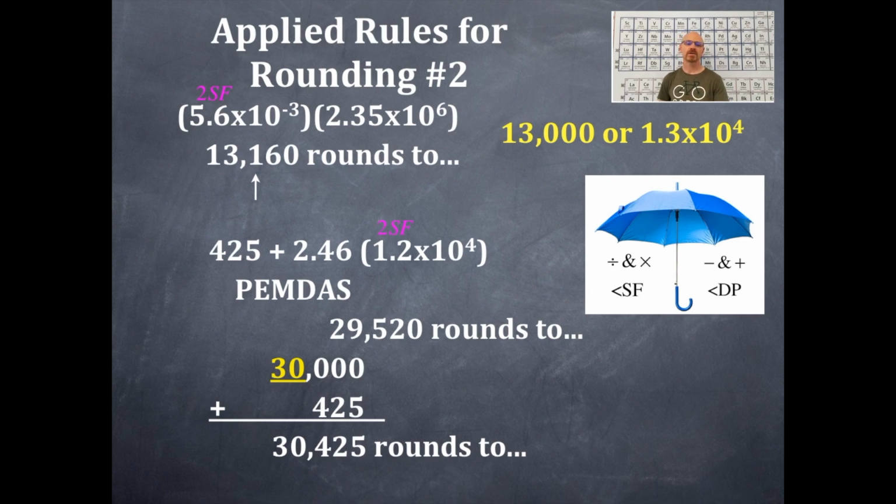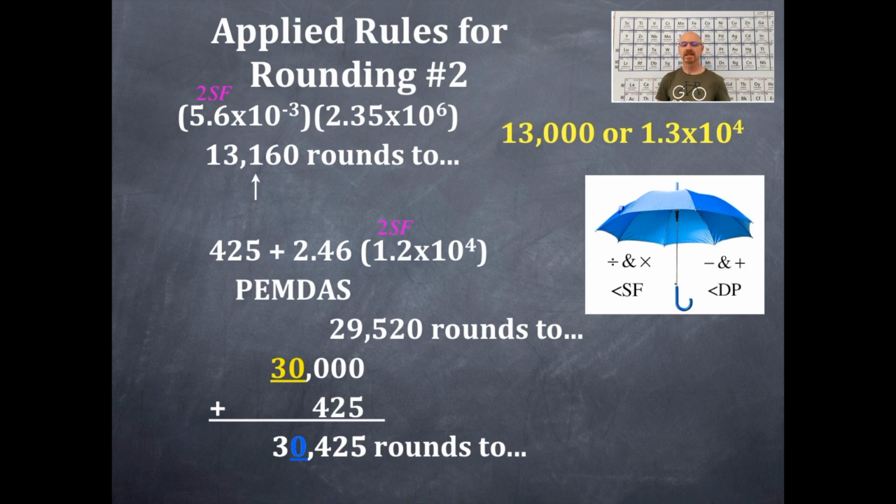And then what you're going to do is you're going to round this to the fewest number of decimal places. The 425, the 5 is significant in the ones column. But if you look at that 30,000, the first zero in the ones column is not significant because there's no decimal. The second zero to the left in the tens column is not significant. Then the next zero in the hundreds column is not significant. Okay? But we had this zero in the 30,000 because of the two significant figures on the previous part that was significant. This is significant right there.